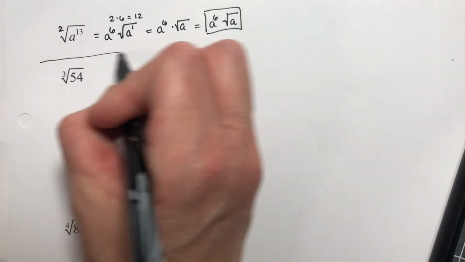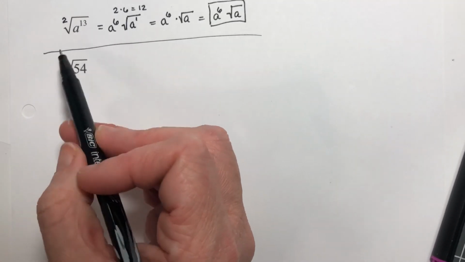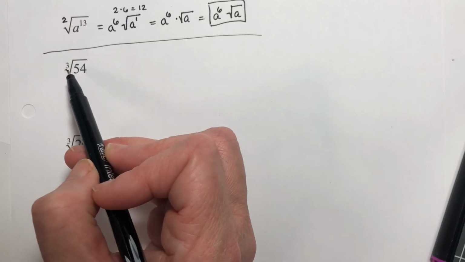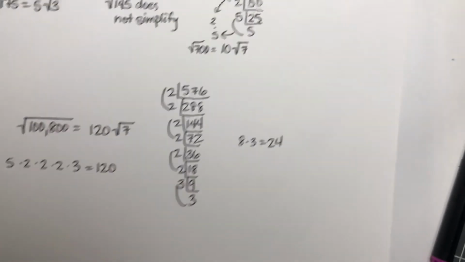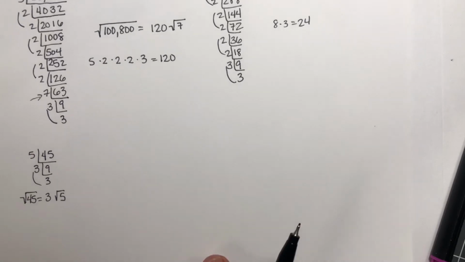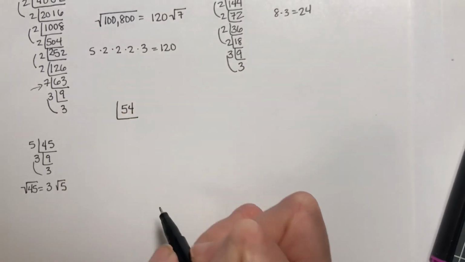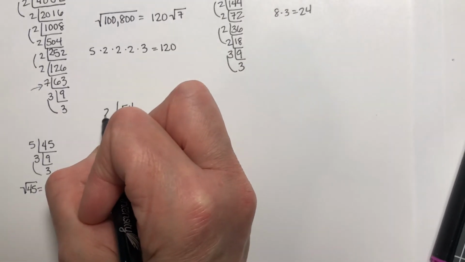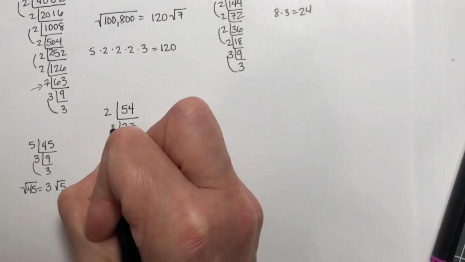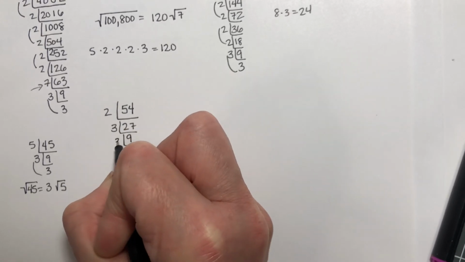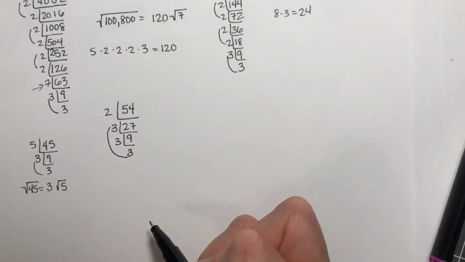Okay, so let's look at a cube root. Here, it works basically the same way, except instead of looking for pairs when our index was 2, we're now looking for 3 of a kind. We still do prime factorization. I want a prime factorization of 54. And I do a quick glance and I don't see 54 anywhere. So prime factorization of 54. 54 is divisible by 2, which gives me 27, which is divisible by 3, giving me 9, which is 3 times 3. Now I'm looking for cube roots, so I'm looking for 3 of a kind. Here's 3 of a kind right here.